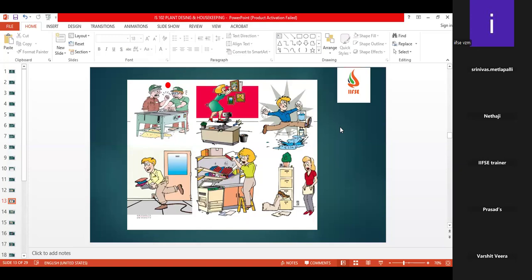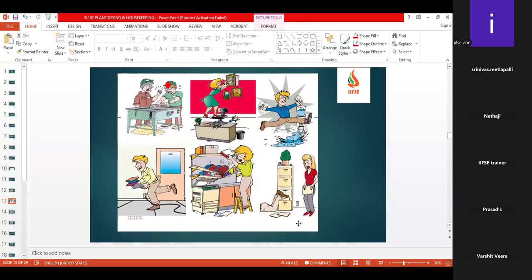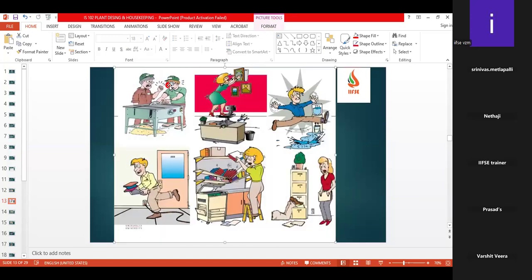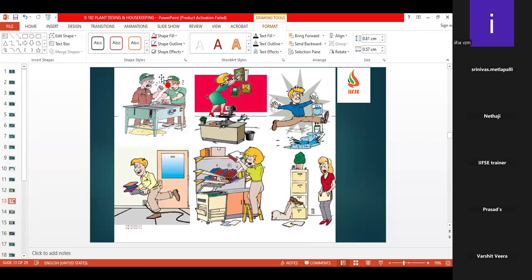Any other things in that? Fall hazard. No, don't jump. I'm still in the first picture. Any other hazards? His attention moved and this is a cutting blade, so injury may happen, sir. Okay, that is the chance. Any other thing have you noticed? Some material is spilled below the table, sir. I think it is liquid. No, it is actually a powder. Who is shouting? He is not wearing PPE, sir.